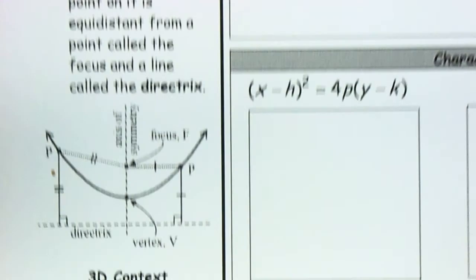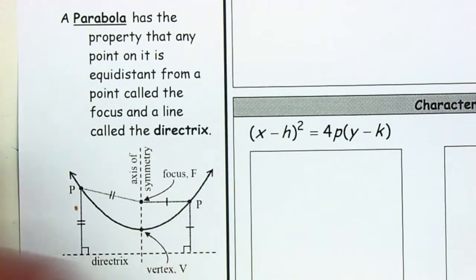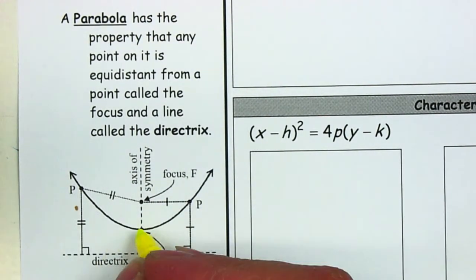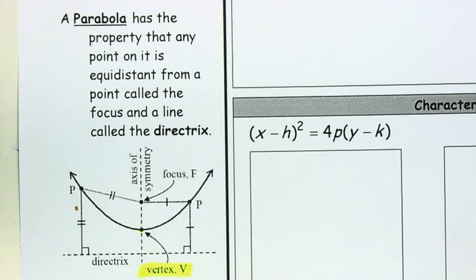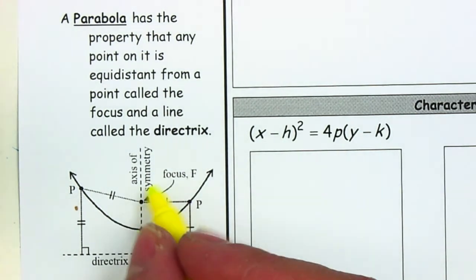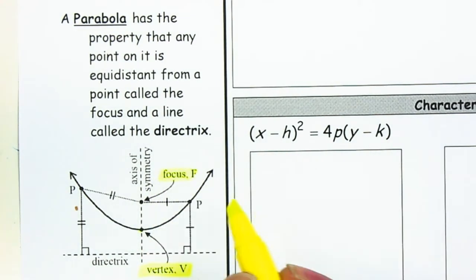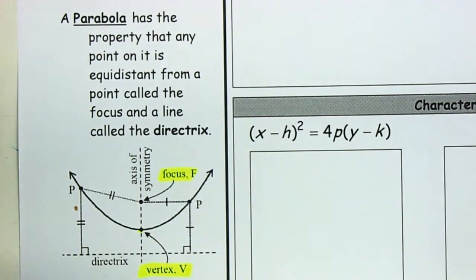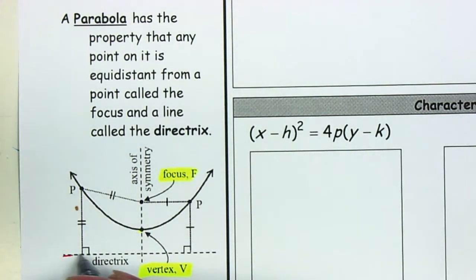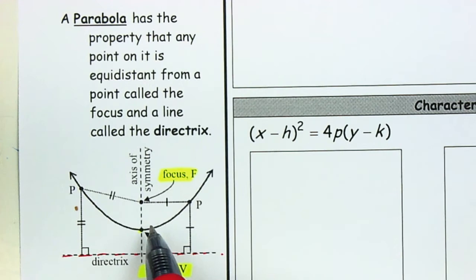The parabola has the following components. It has a vertex. It also has a focus. And we also have the directrix. So we have three components: the vertex, the focus, the directrix. We are not going to deal so much with the line of symmetry. We covered the line of symmetry on quadratic equations back on chapter 4.